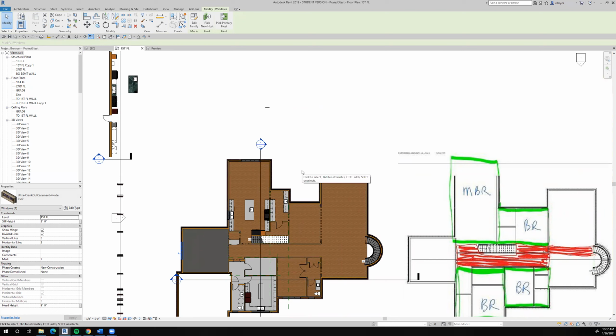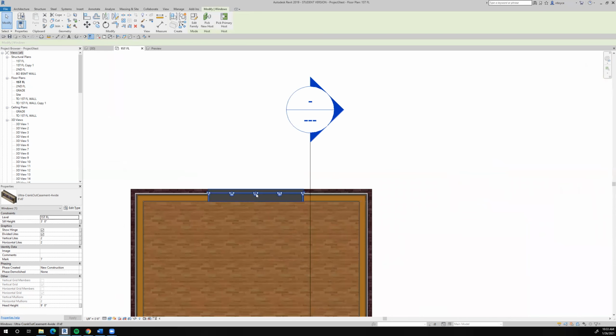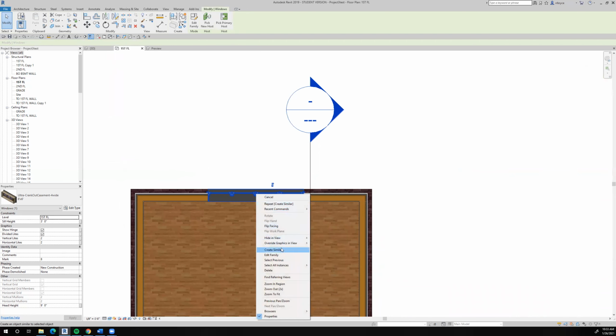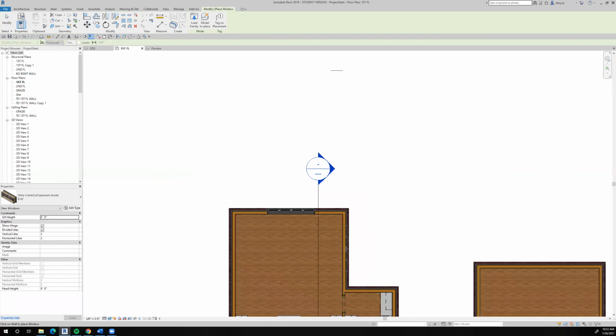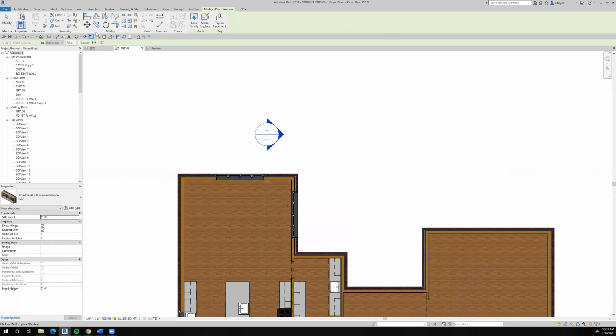I could come off of here with another deck. I certainly don't need to access the deck from the dining room, but I might want to access it from the great room if I had a little deck out here, but I'm gonna say no. I might change that later on, but I'll create similar. So I'm going to put another set of those 4 foot wides over here.